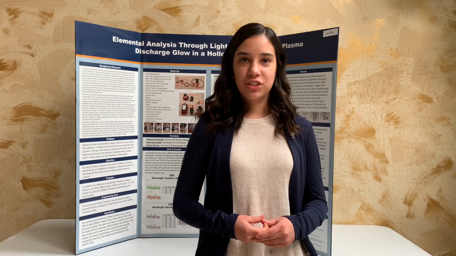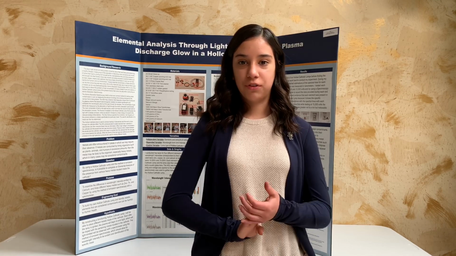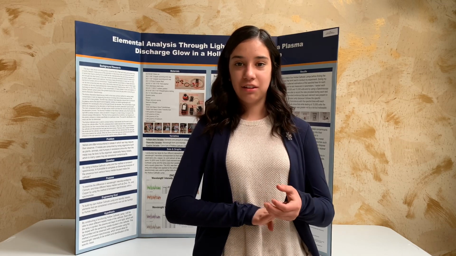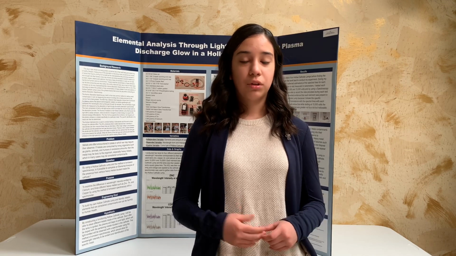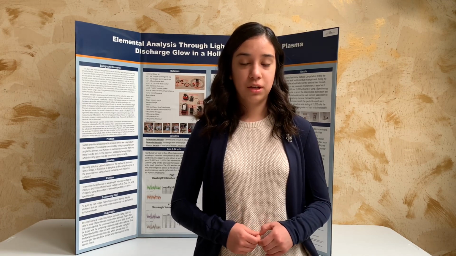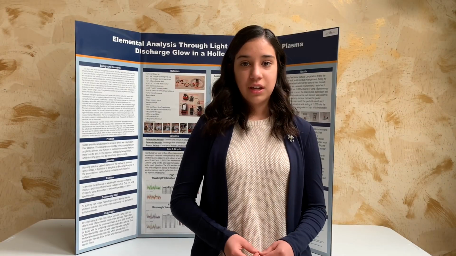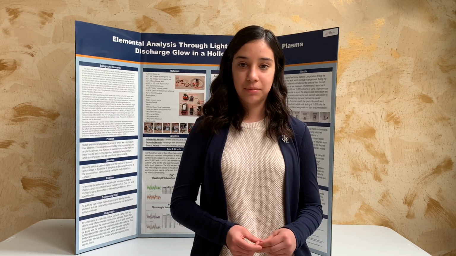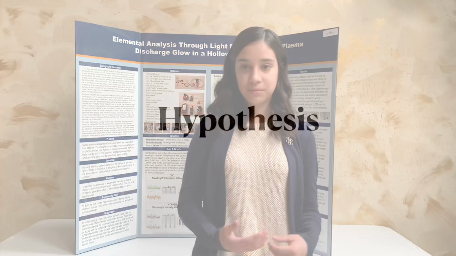The purpose of my project is to examine the difference in wavelength intensity emitted by 4 different metals. These 4 metals consist of copper, zinc, tin, and calcium. And I wanted to be able to identify these different metals with the method of emission spectroscopy with a spectrometer. And for my engineering goal, it was to build my own hollow cathode lamp that I can use to identify metallic elements that can be considered contaminants and harmful to human health.